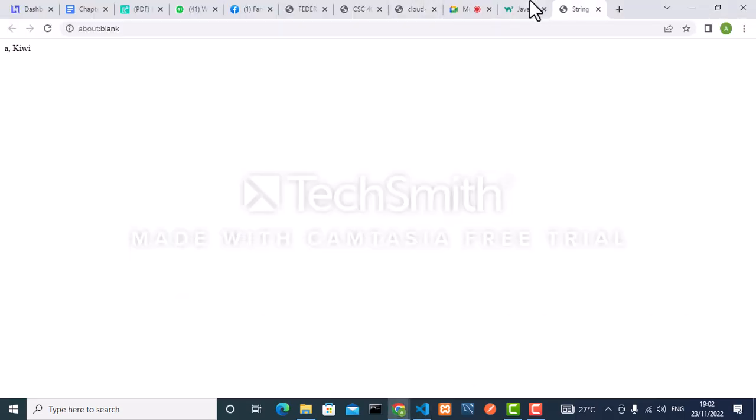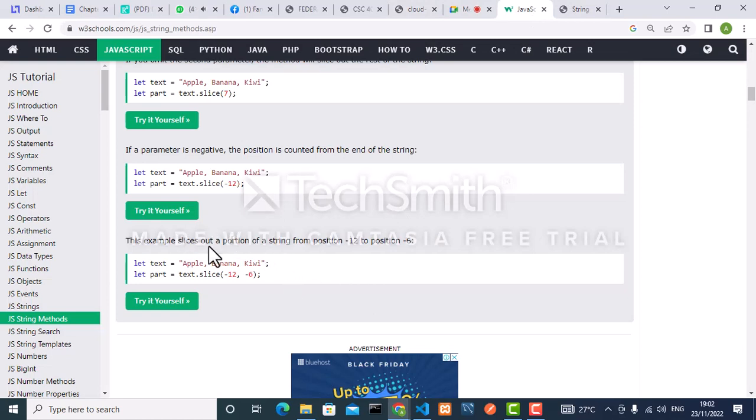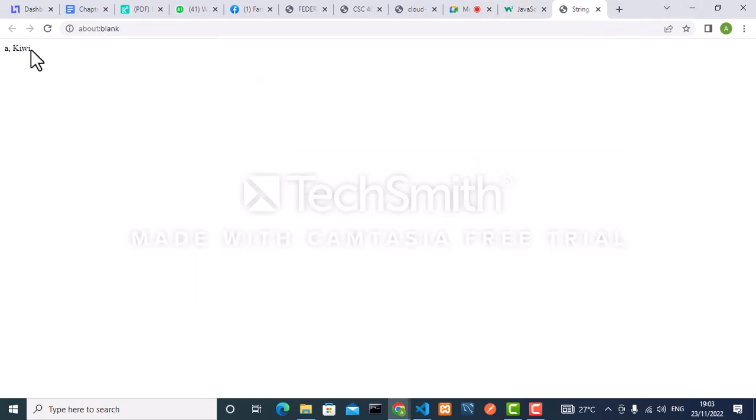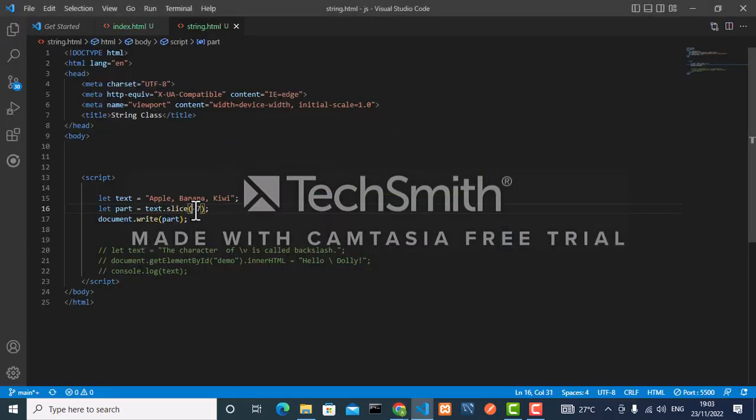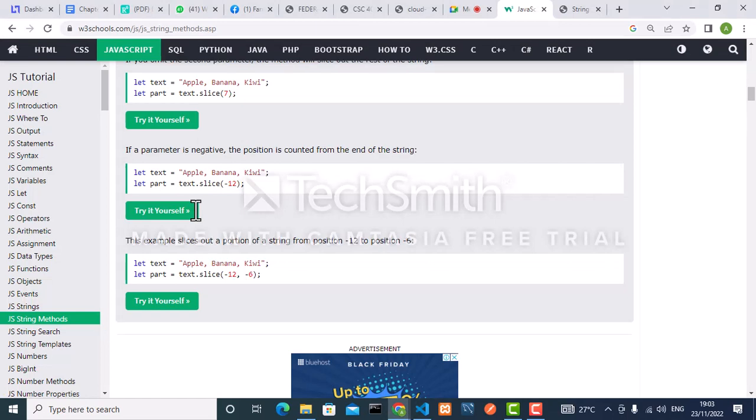Now another one, the example slices out a portion of a string. If you want to start counting from the back, are we going to start from 0 too? We're supposed to start from 0 since the counting starts from 0. But what I just counted now doesn't start from 0. If you start from 0, let's say this is 0, 1, 2, 3, 4, 5, 6. And that's 6. I counted 6. And what we put here is what? 7. So you can see that that thing is dynamic somehow.